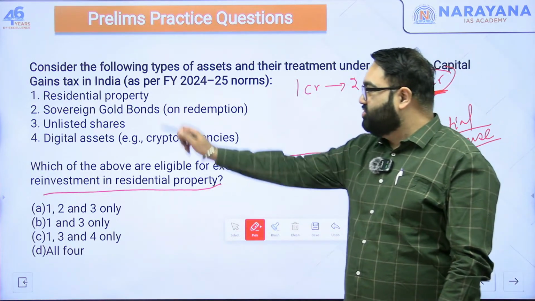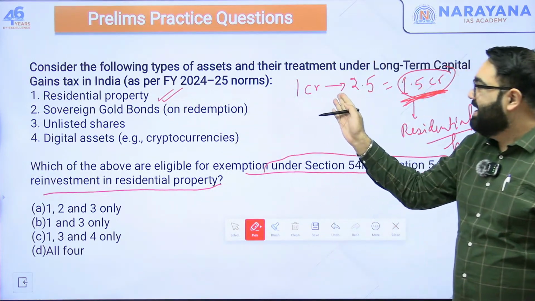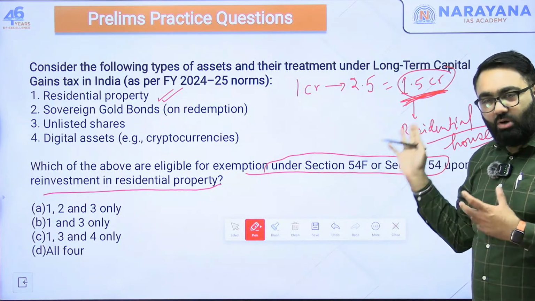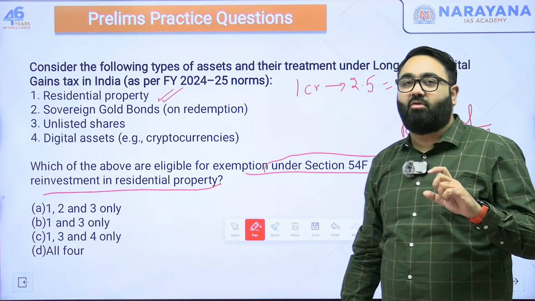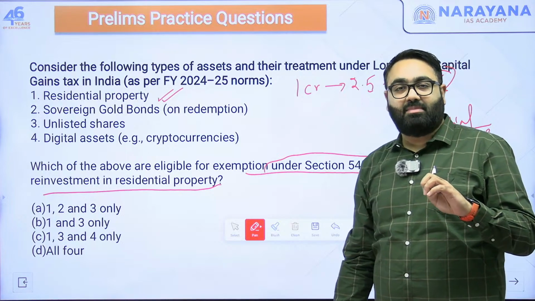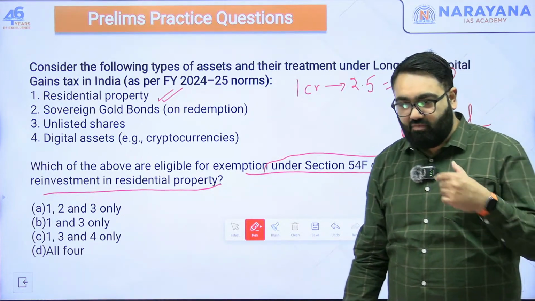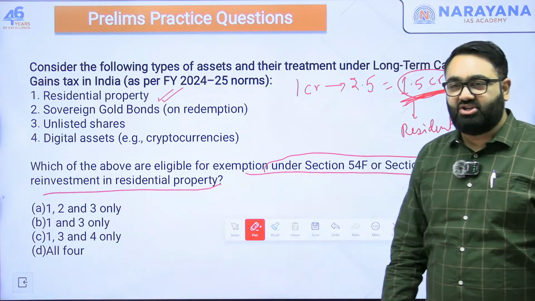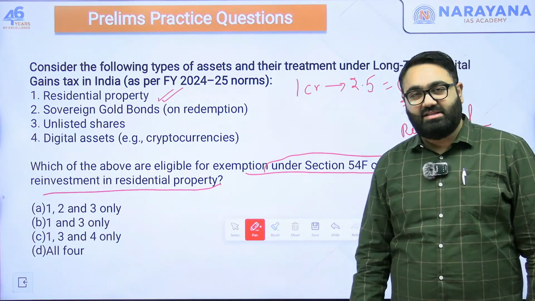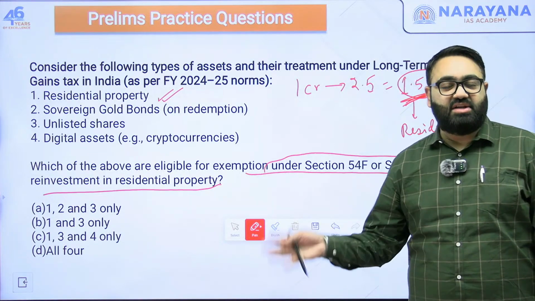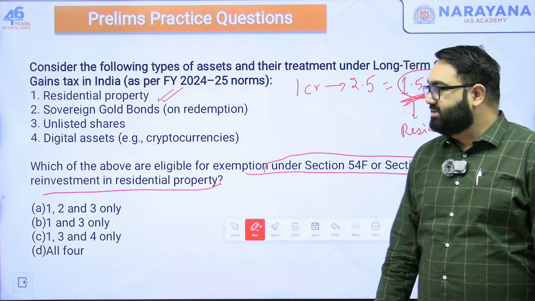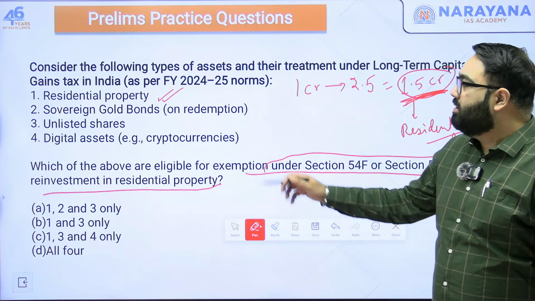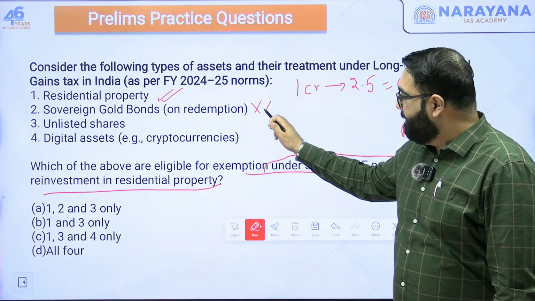Residential property, yes. So if you sell a house, then you again invest the profit in the house only, then there will be no tax on the profit that you made. If you made some other use for that money, you went on a world tour, a luxury tour, you got something else, a luxury car, etc., then there will be taxes imposed. But if the same money is used for buying residential property, then it is fine, no taxes. Sovereign gold bond, no. So now please look at this.